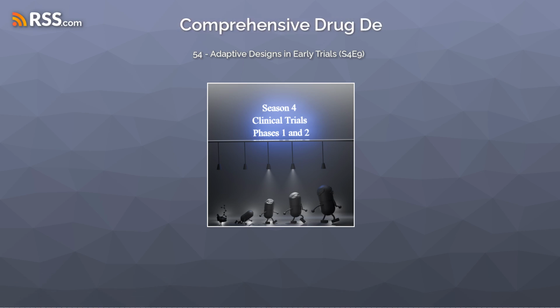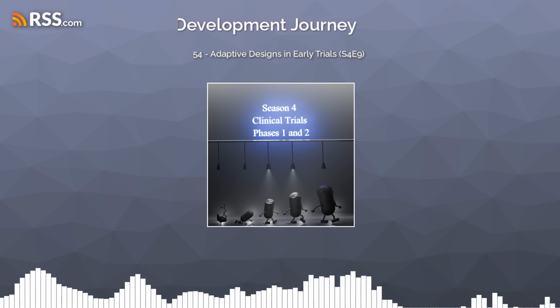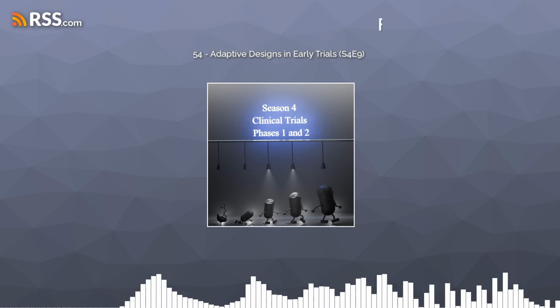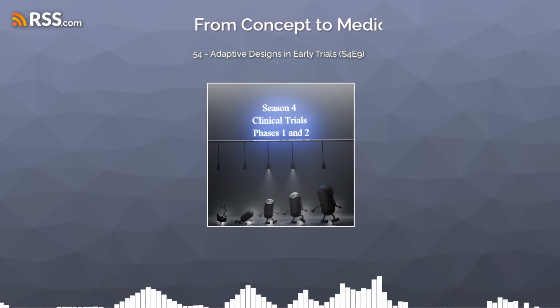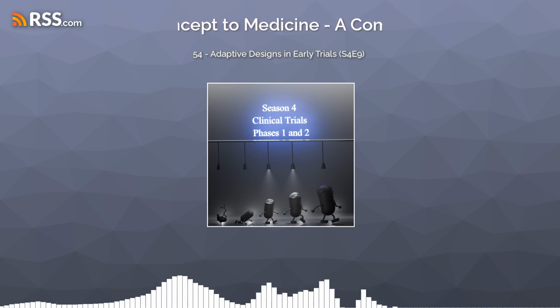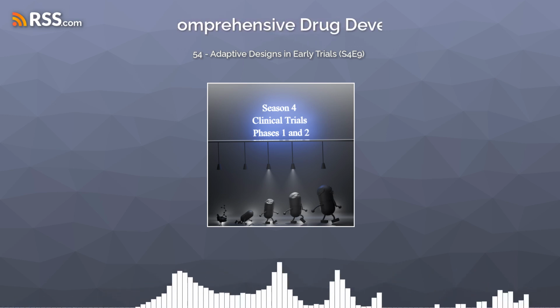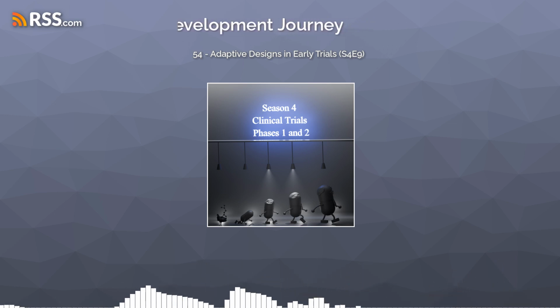Makes sense. So big picture, what are the main advantages of adaptive designs that we've talked about, just to sum it all up? Sure. The biggest wins with adaptive designs are all about being more efficient. They give you a chance to find those effective doses quicker, to use your resources wisely by adjusting the number of people in the trial, to drop those treatments that are clearly duds early on, and to really zero in on the patients who are most likely to benefit.